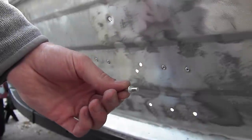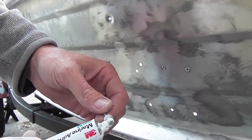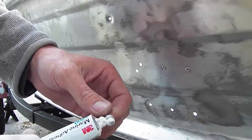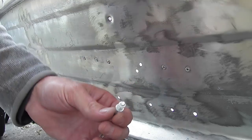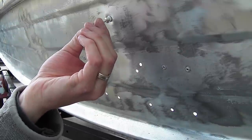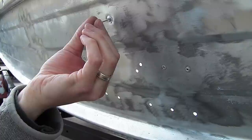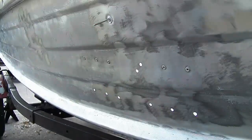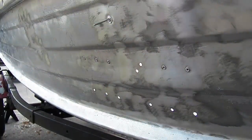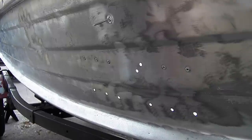So to start off, take the rivet and run a bead of sealant around it, just like that. And as I insert it into the hole, I'm just going to twist to make sure that it coats it evenly all the way around the body of the rivet. Now you can see a nice smooth ring of 5200 around the outside of it.